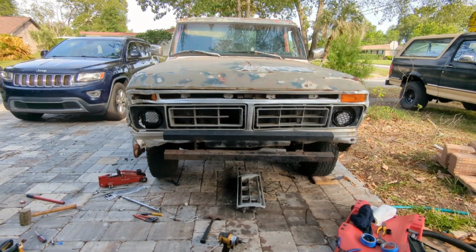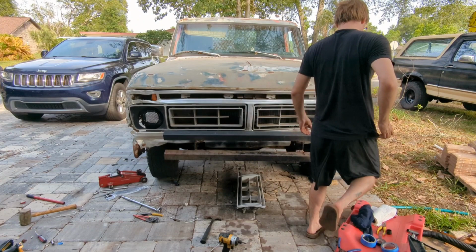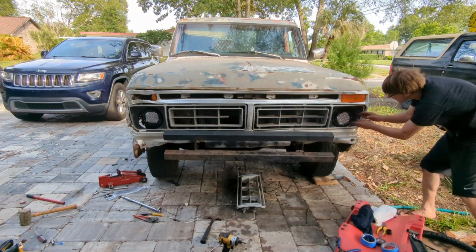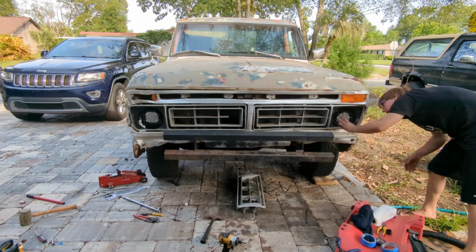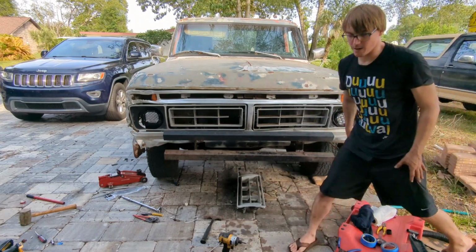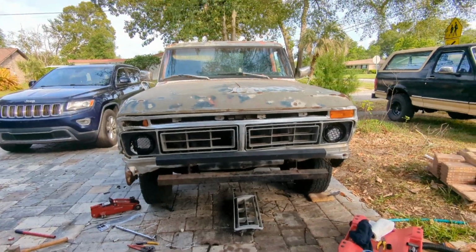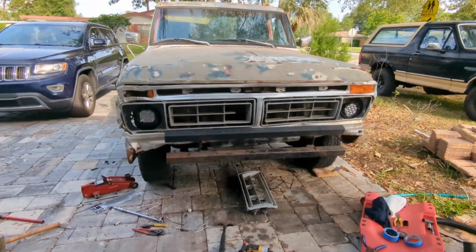Went kind of wild with the zip ties on the passenger side headlight, got it angled down just right, so I think it won't blind anyone, and it's nice and firm and anchored. This one actually is pretty good right where it's at. I think I'm just going to leave it be. It's slightly angled down. It's angled pretty well in. It's firm in there. I'm not going to mess with it. It looks pretty good. I mean, it doesn't look real good, but it looks good for what it was.